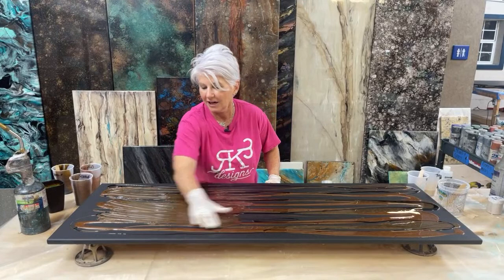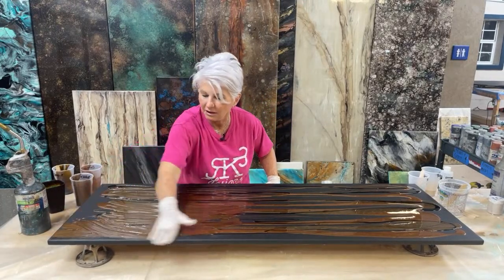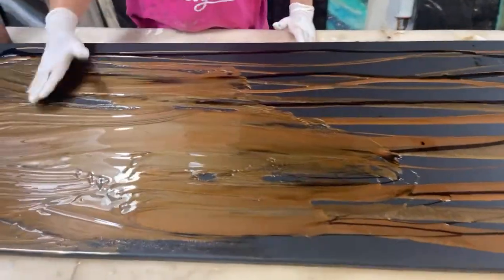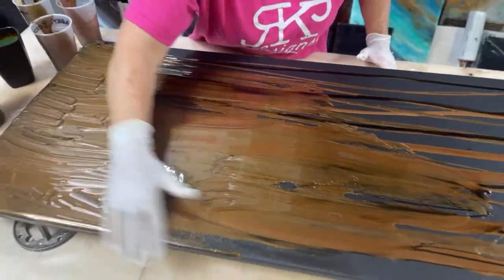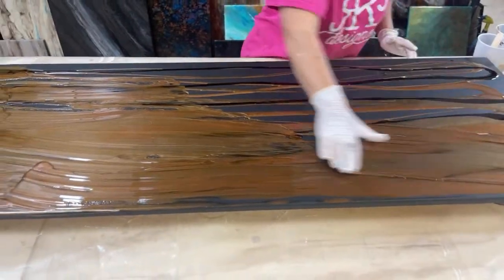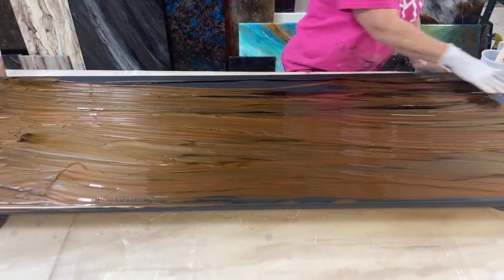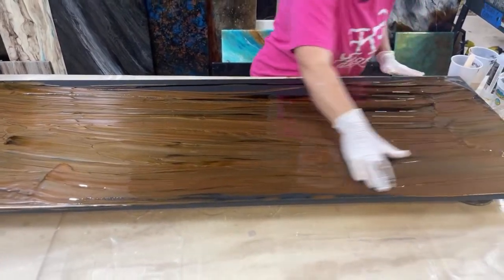Freezing. All right, so I'm going to take, and I'm just going to spread everything out onto the surface. You could use a trowel. You could use a brush. I like to use my hands. What I don't want to do is overmix so that I have no separation in my colors. I want there to be separation in these colors. That's what's going to give us the really cool effect. So whatever you do, don't overmix.